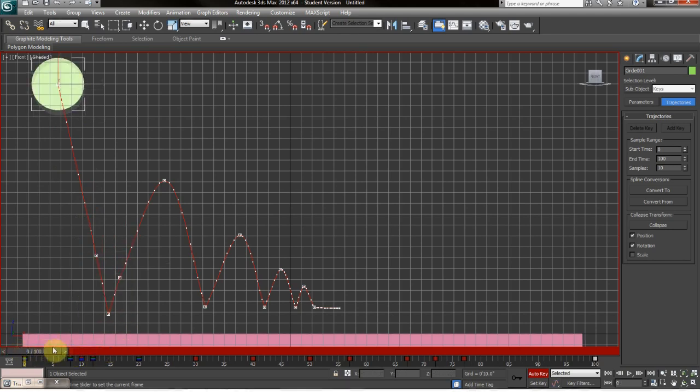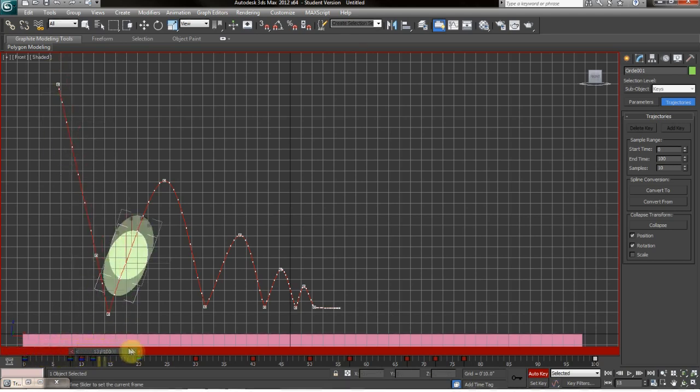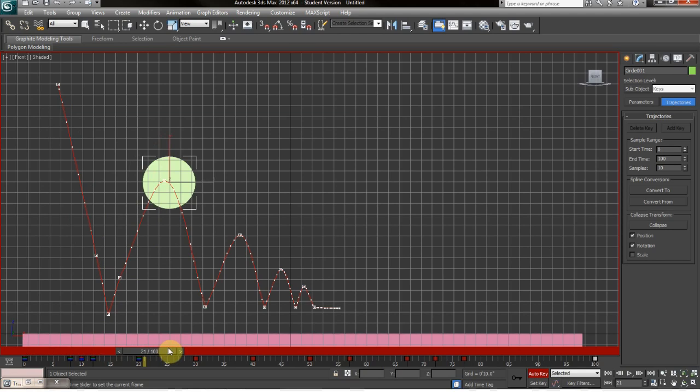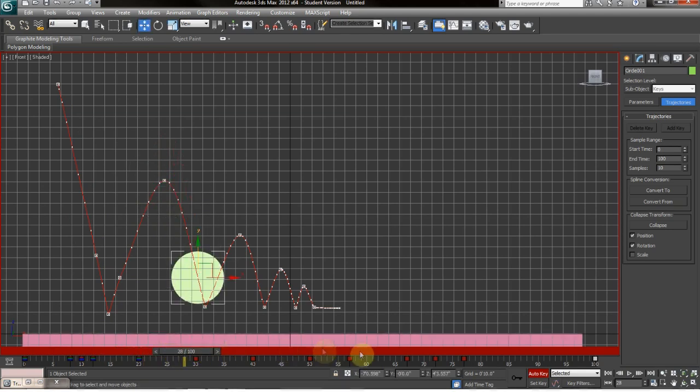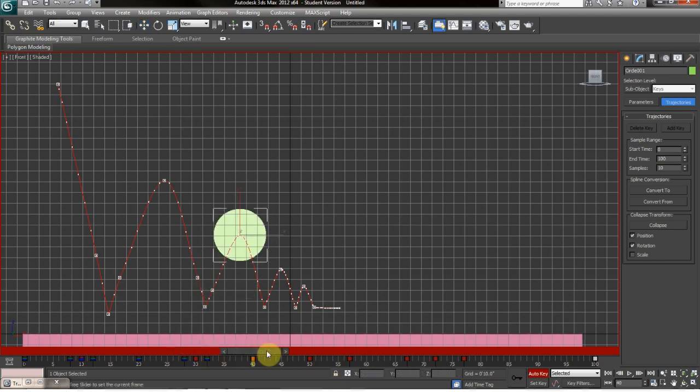Okay, so now it comes in, bounces, goes back up, returns into its form, and then set a couple more keyframes here. And also one at the top here.